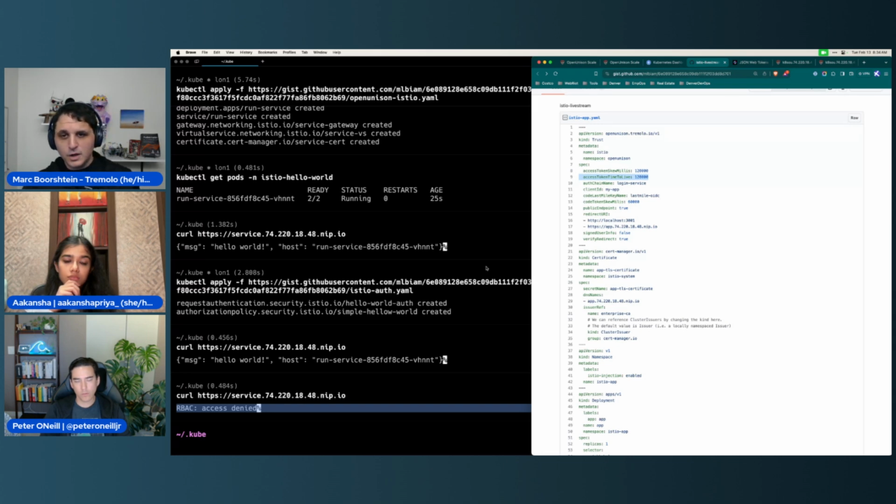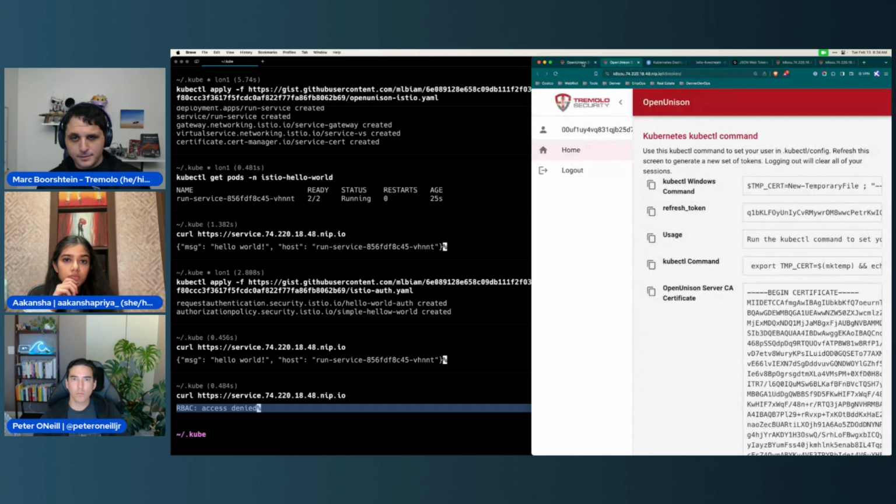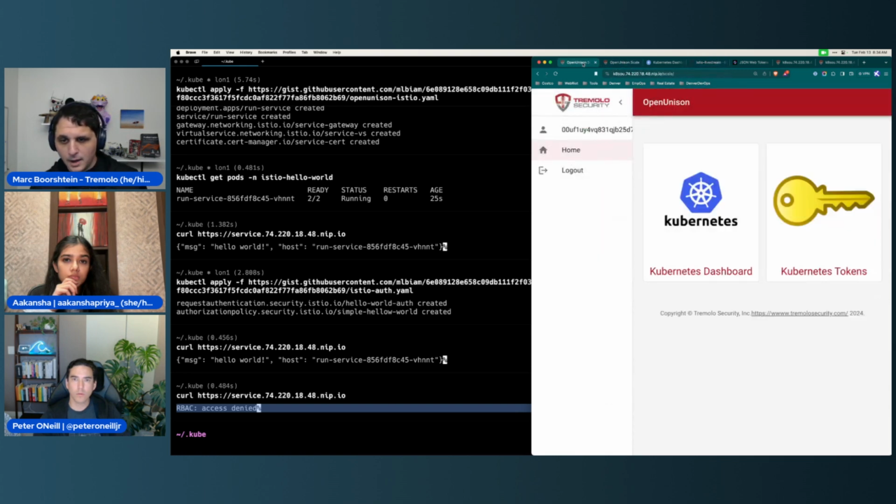So like if you click on your tab for Open Unison Scale, that first tab. Okay. So it actually hasn't. Oh, you know why? Because you're constantly using it. So Open Unison is constantly doing a session check to make sure that your session is still valid. Because you keep using KubeControl, that keeps both sessions alive. Oh, interesting. They're intertwined. So it knows they are intertwined. My user ID, identity or something. And so it says that these two things are the same session.